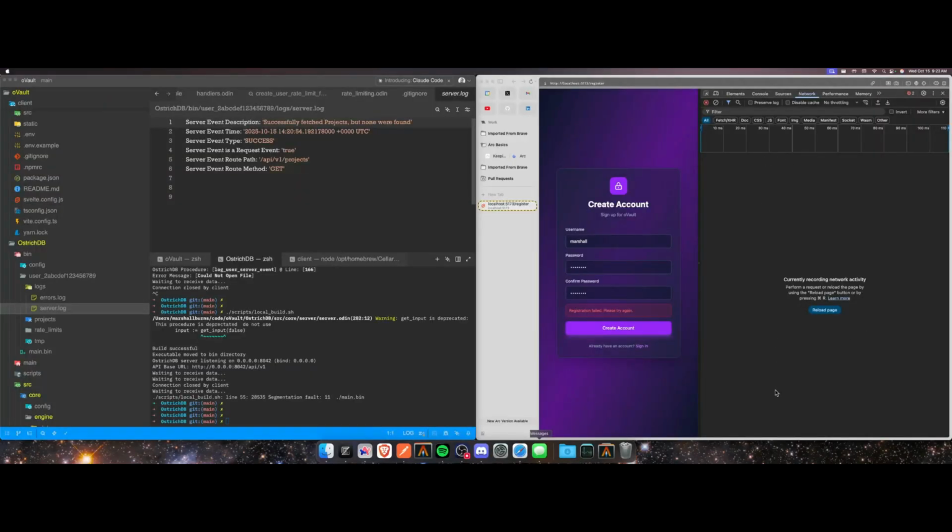Okay, hello. I'm working on a project called oVault. It's a local only password manager. I guess technically you could host the back end somewhere and the front end if you wanted to. Honestly, I wouldn't do that. So it's not done. I'm still working on it, but running into an issue where we're getting a seg fault whenever I try to create an account.